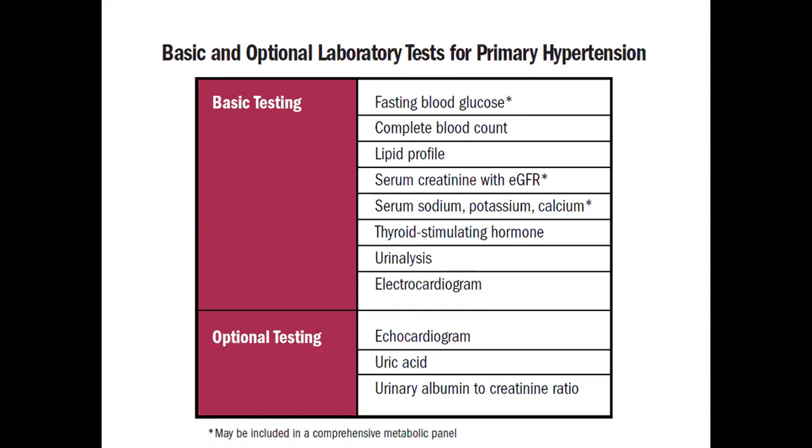Similarly, urine analysis should be done. We want to see target organ damage. We want to see whether there is protein, albumin, in the urine or not. If there is albumin in the urine, then we consider that the increase in blood pressure has also affected the kidneys. So that is the reason why we send the urine analysis.